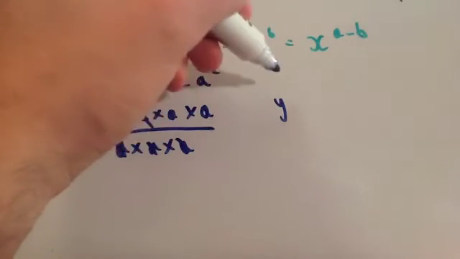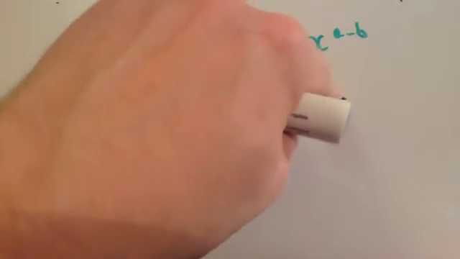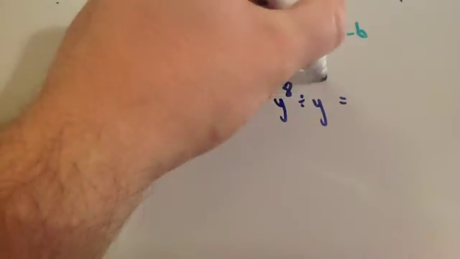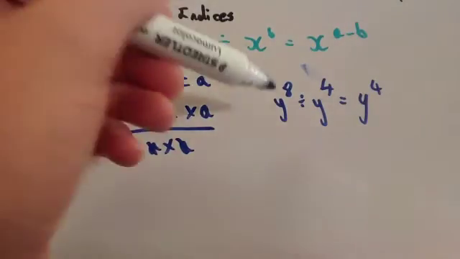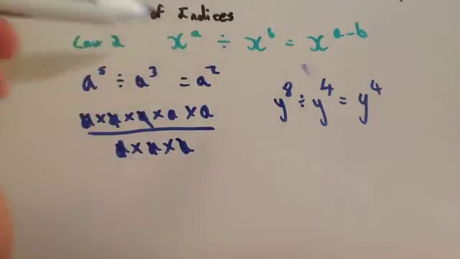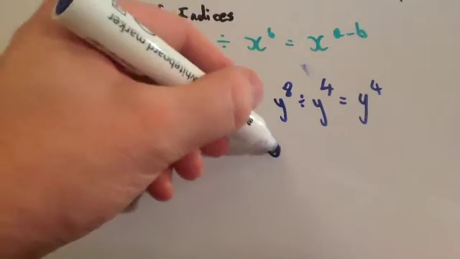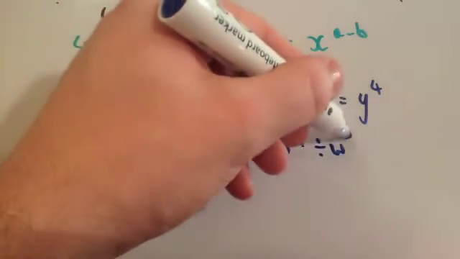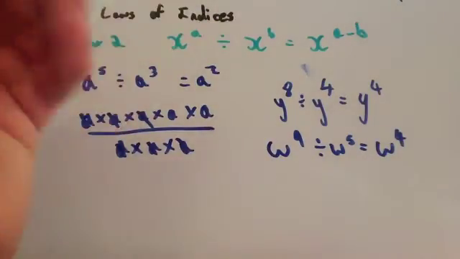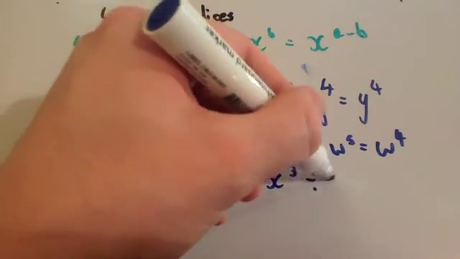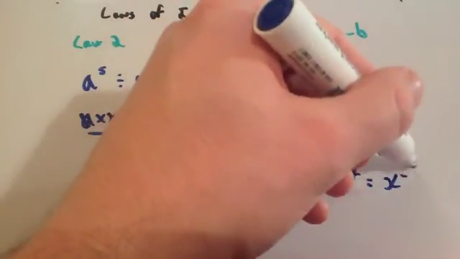So another example, if you had y to the power of 8 divided by y to the power of 4, again, you subtract the powers, so you're going to get y to the power of 4. The most common wrong answer would be y to the power of 2, because some people divide the powers, but whenever you divide using this law of indices, you subtract the powers, so you're going to do 8 subtract 4, which is 4. Another example would be w to the 9 divided by w to the 5. Again, you do 9 subtract 5, which is 4, so you get w to the 4. And you could also have something like x to the 3 divided by x to the 7. Well, 3 subtract 7 is minus 4, so you'd have x to the power of minus 4.